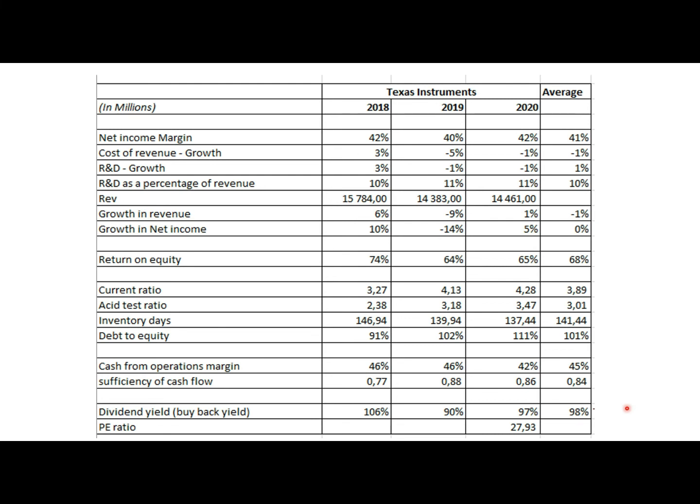The price-to-earnings ratio is very cheap — the industry average is just above 40, while Texas Instruments is trading at almost 28. Very cheap, but there is a reason for that cheapness: it is falling behind competitors a bit. It achieves good ROE and has a strong, stable balance sheet and strong margins. But one question is why it needs to spend 97% of its available cash on dividends, when it could reduce that to industry average levels and address the poor top and bottom line growth and recover market share.